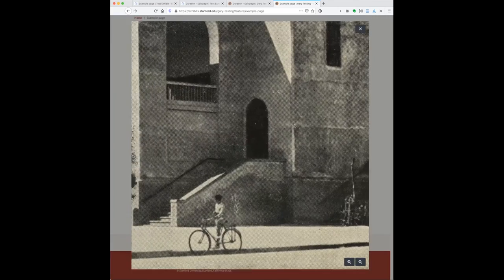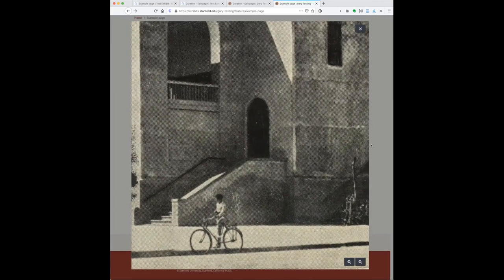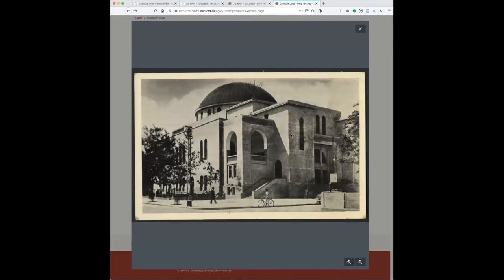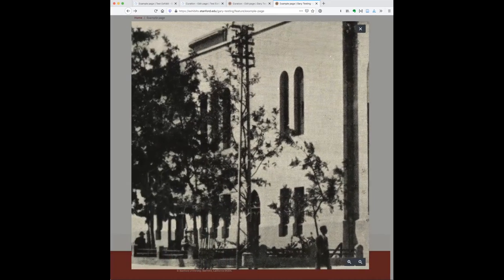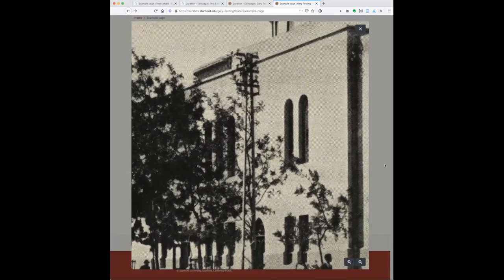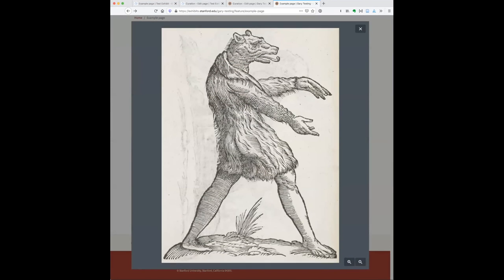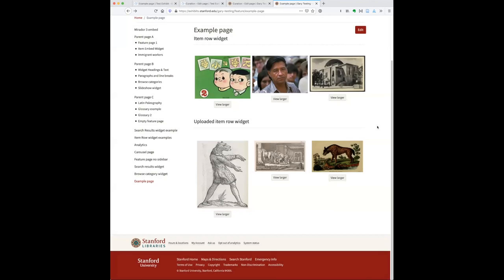But the main thing is just using the available real estate so that the user can really take advantage of the intent of this feature, which is, hey, I want to see a little bit more detail quickly without having to navigate to the item detail page. And so now they can bring that up and zoom and pan around. And they also have the option to do that with the uploaded items. So some minor, but we think useful improvements to this feature. And that was it for that feature. And now I'm going to turn it over to Camille.